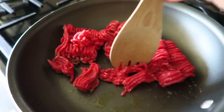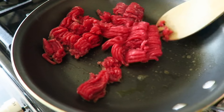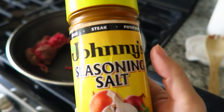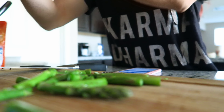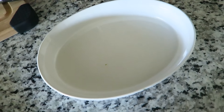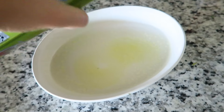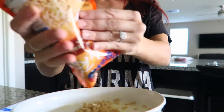I'm cooking up the extra lean ground beef right now — there's nine ounces in here so we're each gonna have four and a half ounces. I'm gonna season it with some Johnny's seasoning salt; this stuff is my fave. I'm just chopping up the asparagus now. I got these little dishes from Target — cute little individualized dishes. I'm gonna spray the inside with some cooking spray and then add my rice.